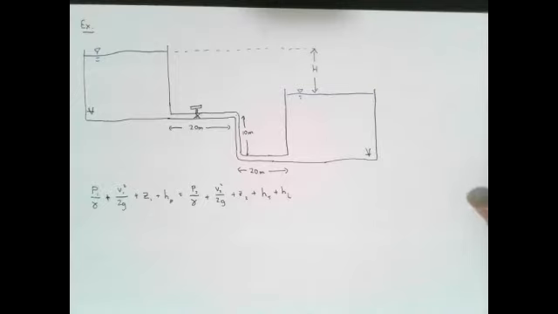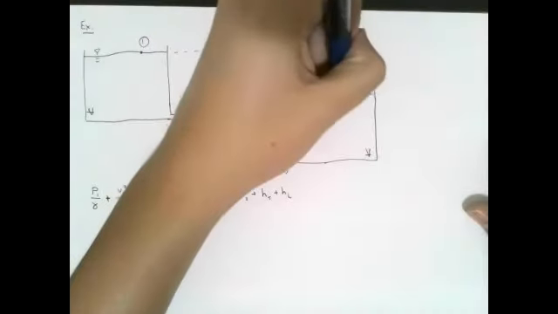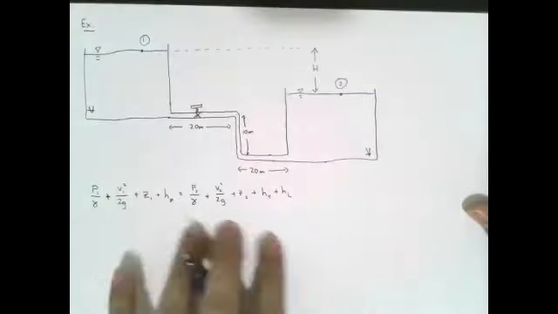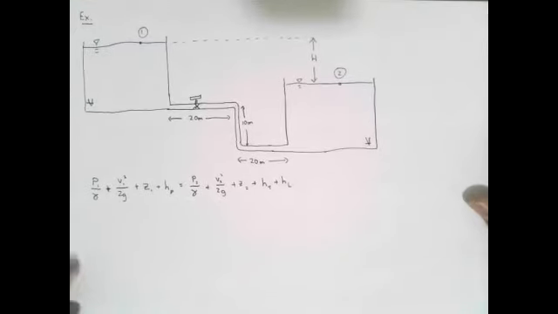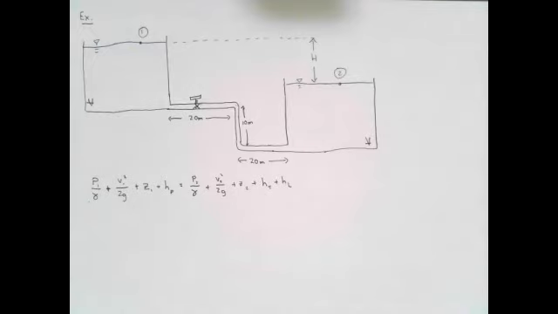control volume. So what I would do if I were you is I would set my control volume to start at the first reservoir and end at the second reservoir. If we do this, then the energy equation will be correct, because the energy equation has all of the upstream terms on the left, all the downstream terms on the right. Now, given those starting points, what can we start to get rid of in this equation? What don't we need here?